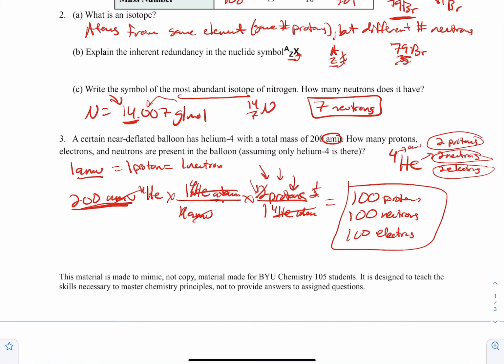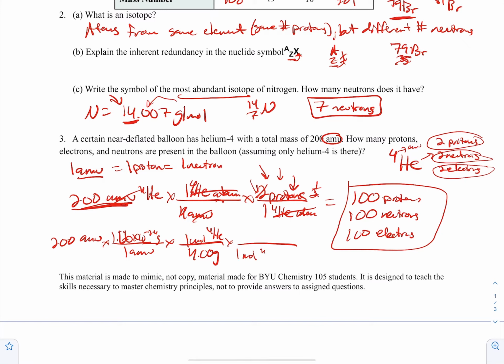There's a little bit more of a complicated way that I didn't show you. It's turning AMU into grams, and there's a unit conversion for that. So you'd have to go 2 AMU times something like 1.66 times 10 to the negative 24 grams, I think. Something to that effect. It's a little more exact than what I have here, per 1 AMU. And then use the atomic weight on the periodic table, the 4.00 grams per 1 mole of helium-4, and then go from moles to what we call Avogadro's number. So 1 mole of helium-4 to 6.022 times 10 to the 23 helium-4 atoms.